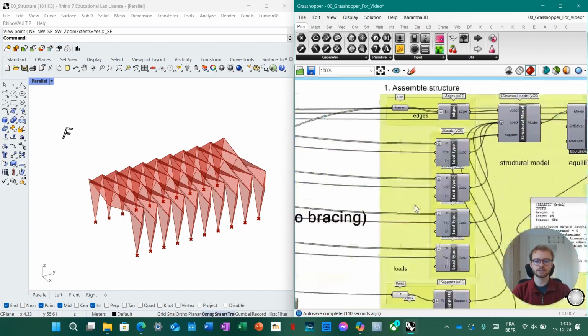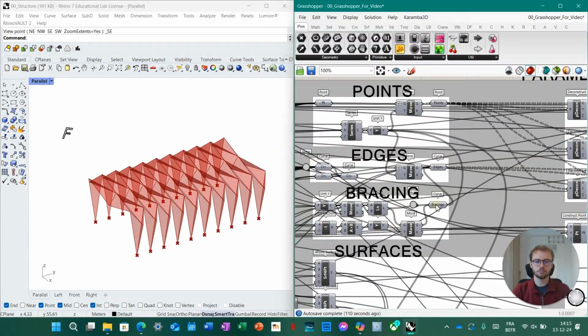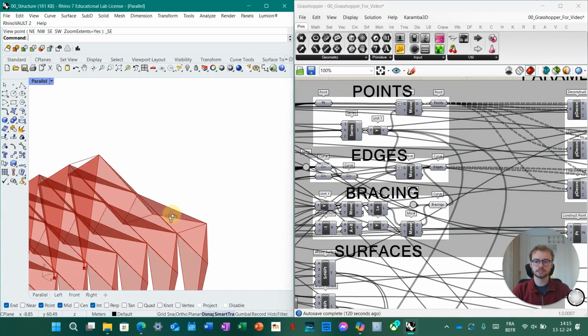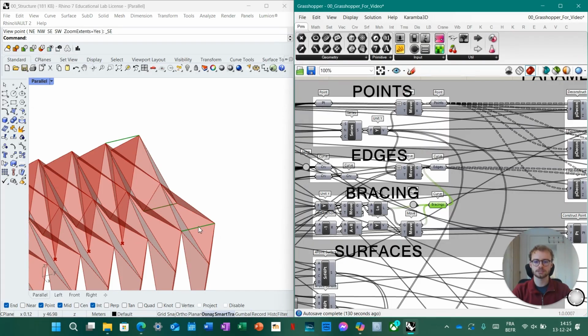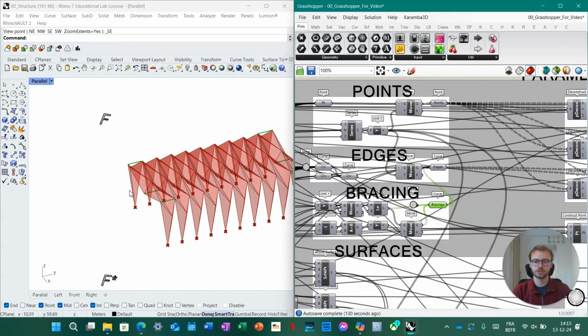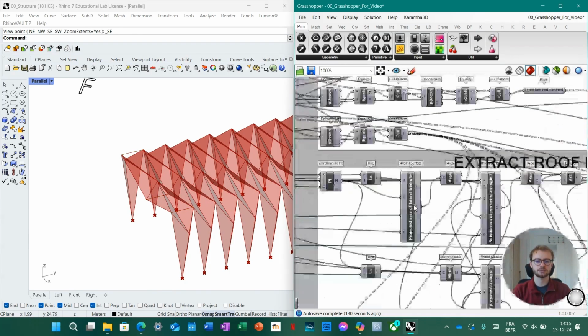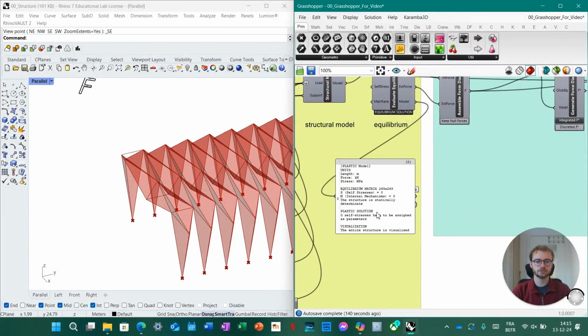A good way of tackling this issue is just by adding bars, but on strategic points. So for example, here I decide to add these bracing elements on the last support. So you can see it's 1, 2, 3 there on the last fold, and on the first fold. In doing so, normally it should be fine. Let's see if it is the case. Yes, you can see that again from the same output of the evaluate equilibrium component, I can see that I now have zero internal mechanisms. Well, this is already quite great news.